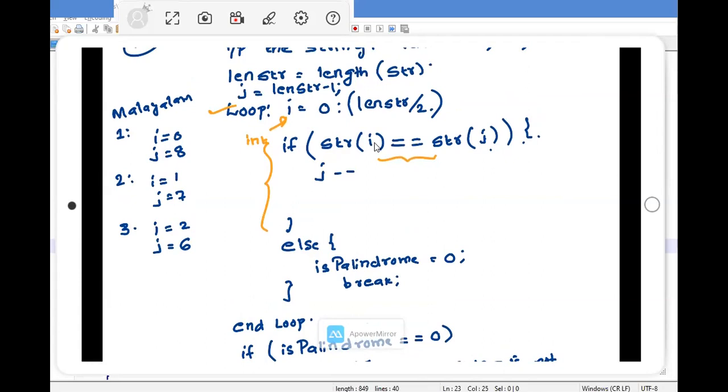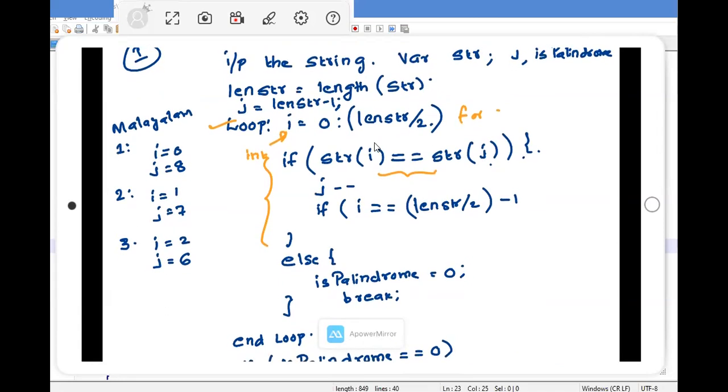So if it is a for loop, then I can say if the variable i is equal to the length of string minus 1. Sorry, this loop condition should be minus 1, because you are starting from index 0.